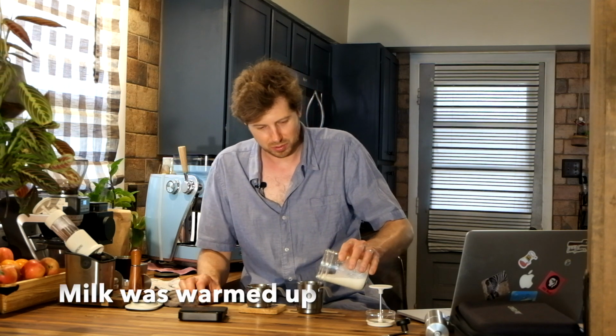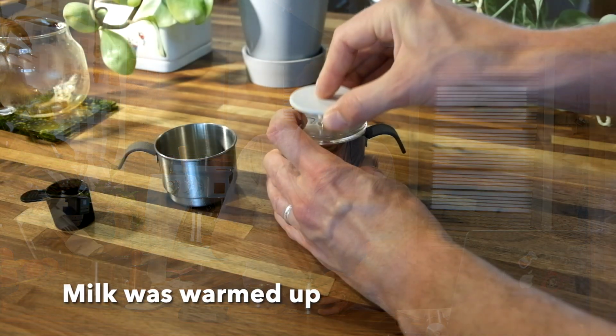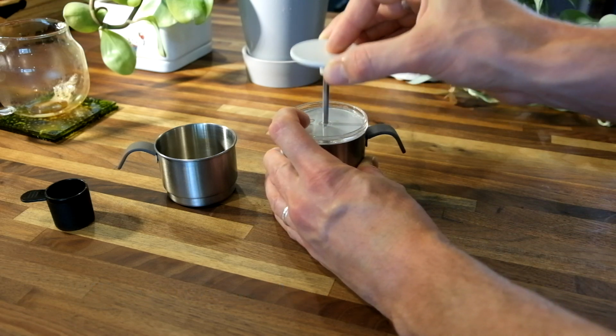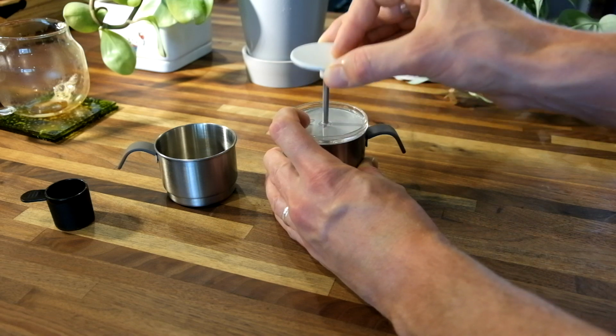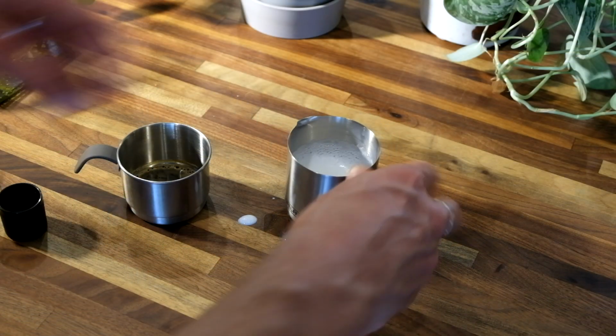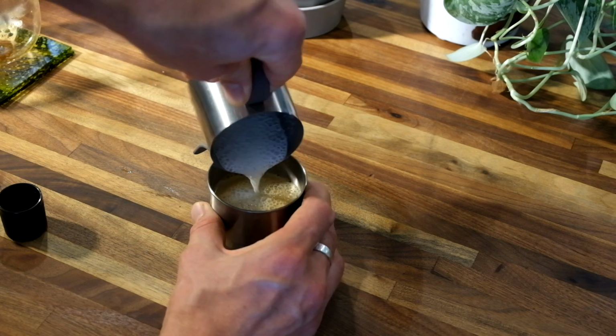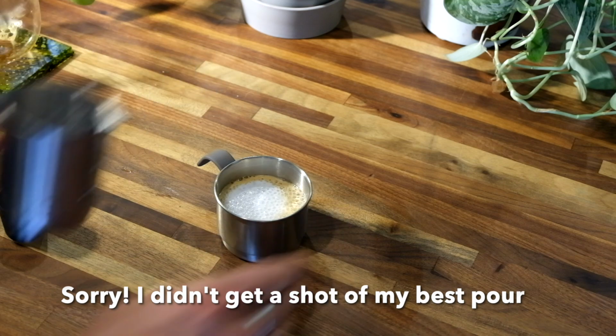So anyway, let's try the milk frother thing. Put it on there, and then I just do this a bunch. All right, so now a little messy. All right, so this is definitely frothed milk. Unbelievably, I did make a heart. It's not a strong cappuccino, but okay.